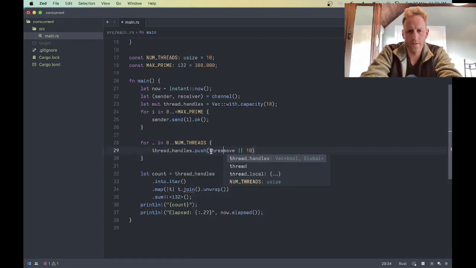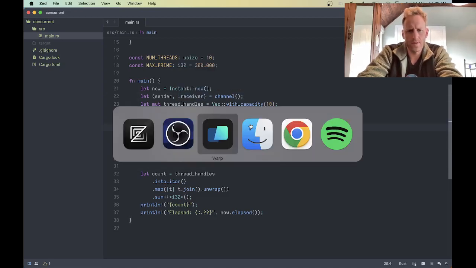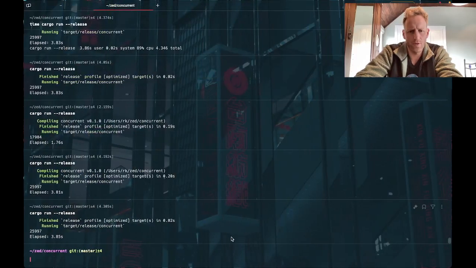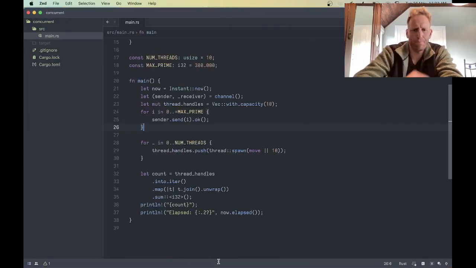Of course, we have to actually spawn something. Open the underscore here so it doesn't complain that it's not used. So let's see what happens here. So I'm expecting to get 100. Yep. Okay.